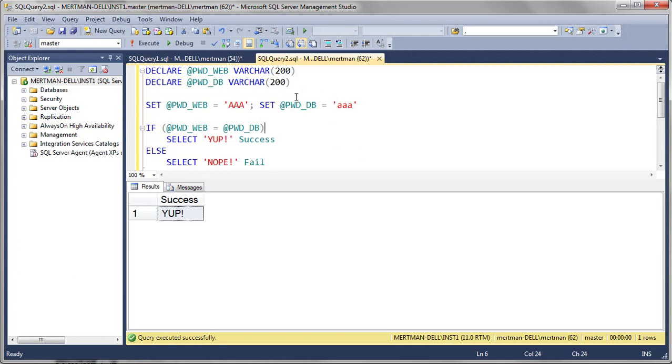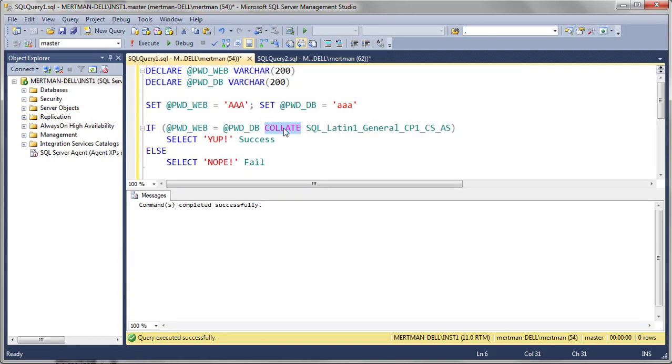Keep your eye on the code window as I flip to the next window and see what's different. See? Let me go back. See collate? Collate is a keyword, and then it has this big, long expression, which is usually something that you pick when you're first setting it up, and people usually leave it alone. This is what's out of the box, except this says CI for case insensitivity. This one says case sensitivity, and it'll be down in the notes below the video.